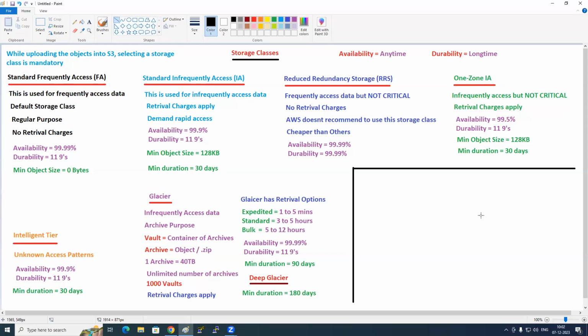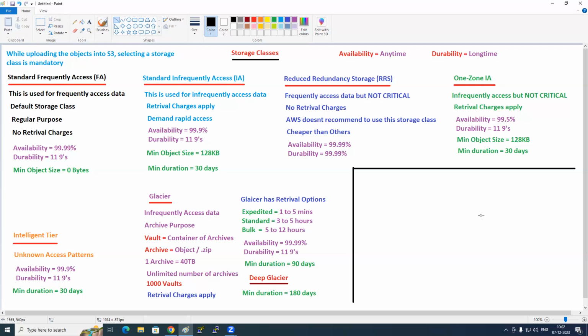Let's say I have this requirement: after 30 days, data should move to infrequent access, after that it should move to Glacier, and after that it should get deleted automatically. I'll upload the data in S3, and exactly after 30 days it should move to infrequent access because I'm not using it.